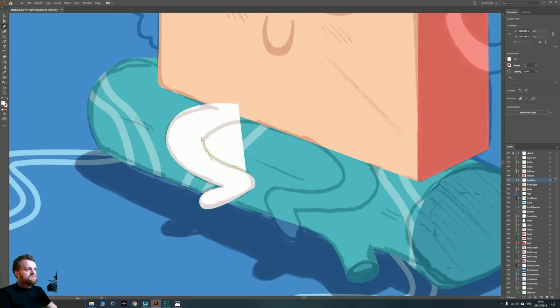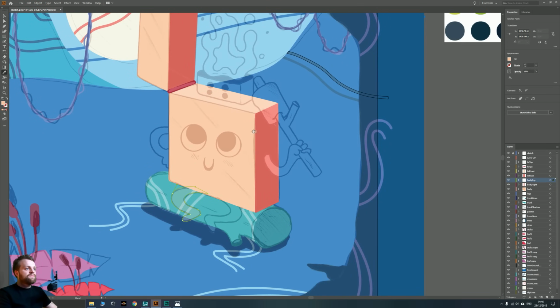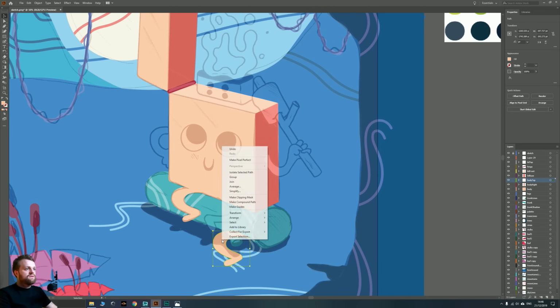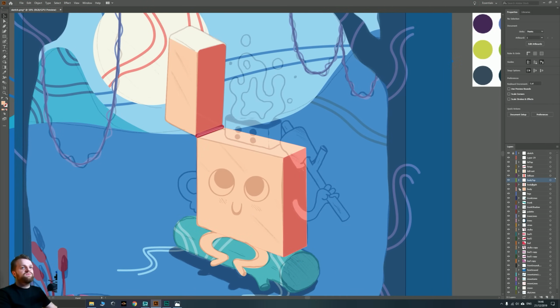And just to make sure that he looks as even as possible, what I'm going to do is, first of all, paint him the right color, which is this color. Oops, and again, I clicked the wrong layer there, so I'm going to drag that opacity back up. I'm just going to Alt and drag him to duplicate, then transform, reflect vertically to flop him around, and then we'll just spin this guy out so that he's got two legs that are the same size. All right, looks pretty good.